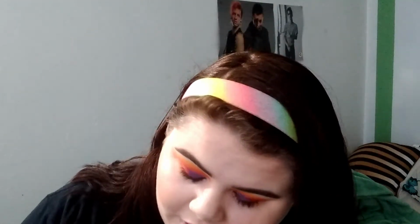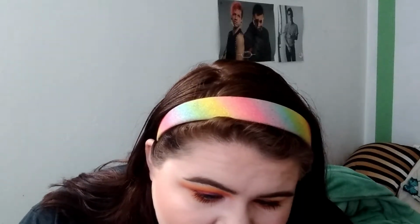Right. I'm gonna remove my lip balm again and try to find my lip product. I found it. My lip product of choice today is a NYX Liquid Suede in the shade Sandstorm. Just gonna apply this. Let's see how we go. I like that shade. It's coming off darker on camera. I'm not sure why, but I like that shade. It's very watery. The formula is very nice and thin, and I haven't experienced anything like that in a while.